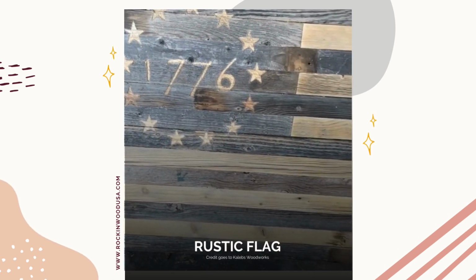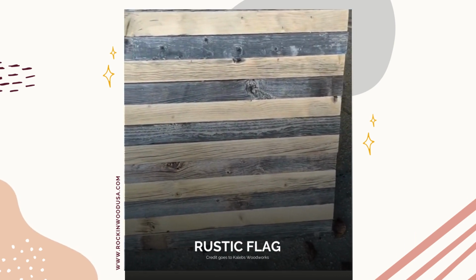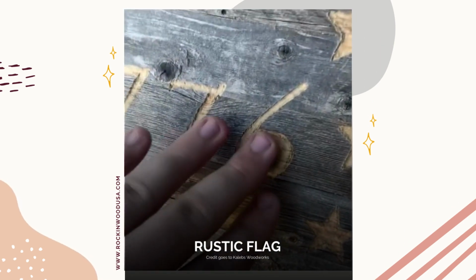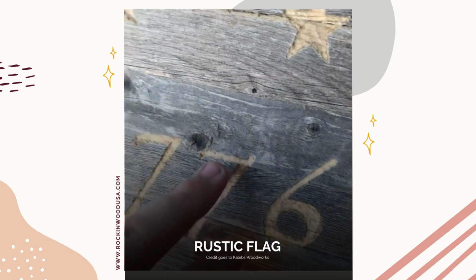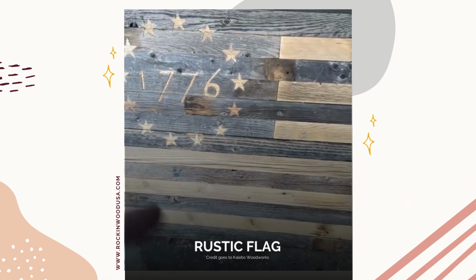Alright, y'all. Rockin' Wood flag all done. Stars are carved in. 7076 is all carved in. And as you can see, it's not the prettiest, but that's what carving is. Alright, on to the next thing.